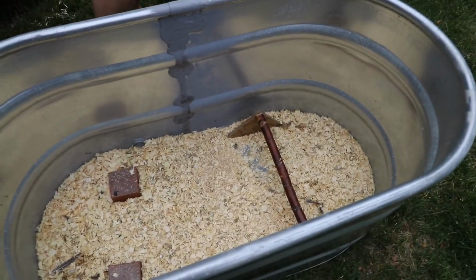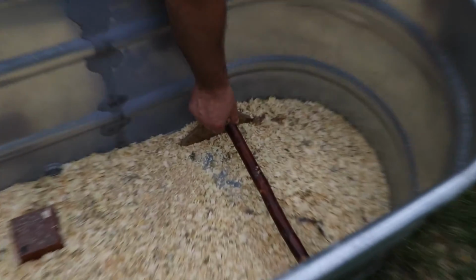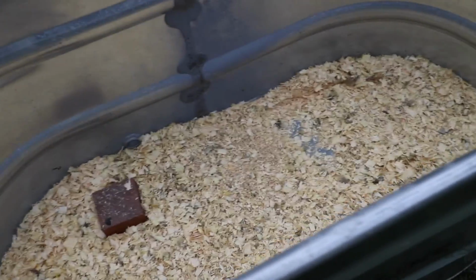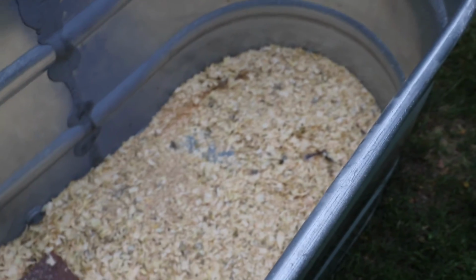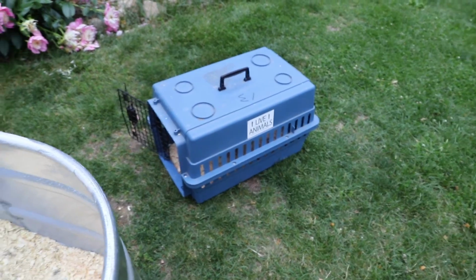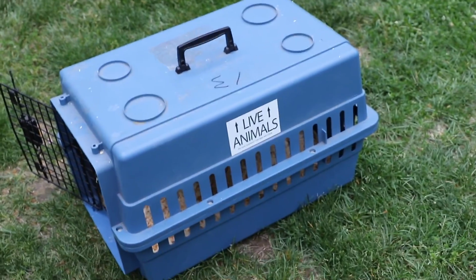So we brought the brooder outside. We only had to clean it a few times. That was the benefit of only having two chicks this time around. Huge difference. Way easier to maintain them inside. But not gonna lie, it does smell a little bit in the living room, so I'm happy to have that out. We have this little kennel here that I think we got when we got our pup Rocky.